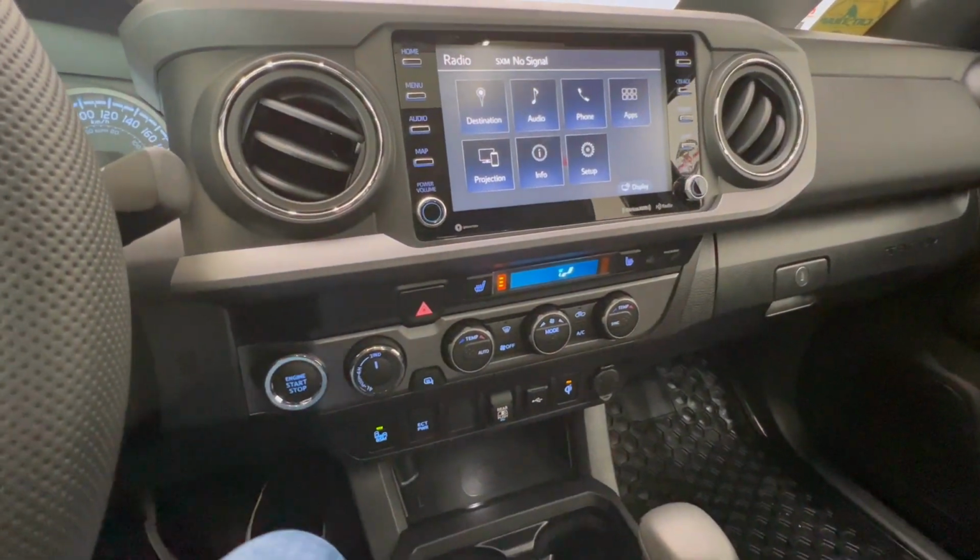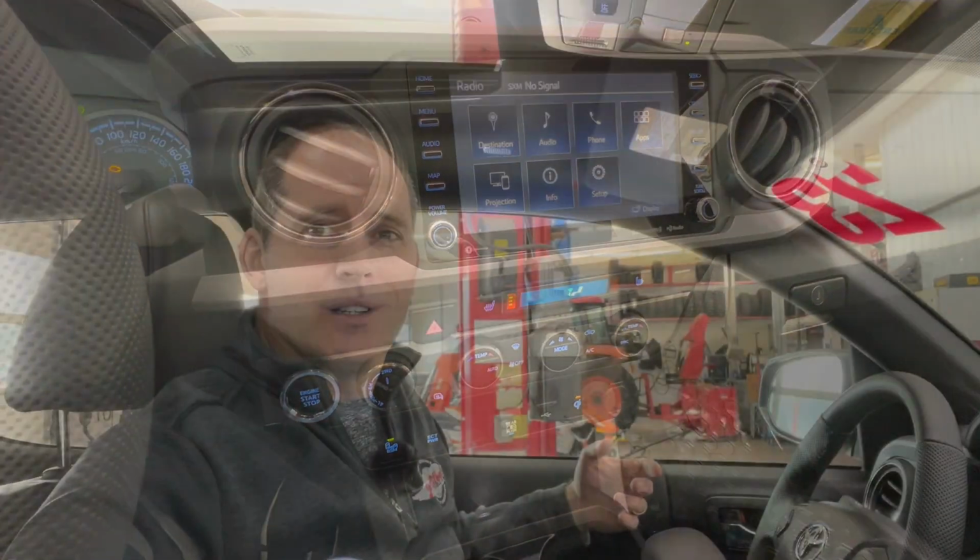Let's flip the camera around for a second. I'll show you what it looks like for a 6-footer sitting in here. So again, a 6-footer sitting in here, and I've got good headroom with the sunroof, good headroom even beside the sunroof here. It is a little bit more SUV-like feeling in this than a full-size truck. The narrowness of this truck you kind of feel. So it's still roomy enough for larger people, but it is a little more sporty feeling in some ways. Everything's kind of right here within reach where you need it, which I kind of like.